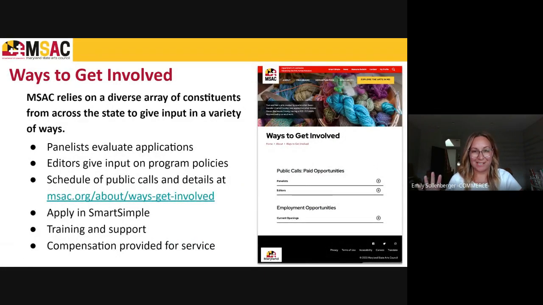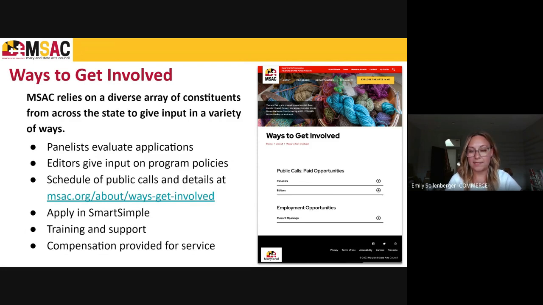Okay, and another advertisement, if you will, is our ways to get involved. We have a page on our website of ways that you all can get involved further, and one of those ways is to be a panelist or an editor within our program. So we really rely heavily on the public and our communities to come and serve as panelists.